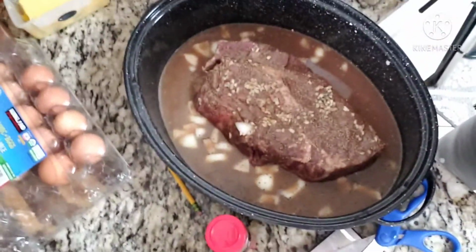Sprinkle a little bit more of the celery seed on the top. I mean, you could use celery salt as well. Add some more pepper. And yeah, that's it. Can you see it? Right there.